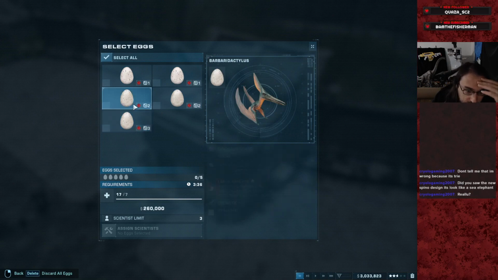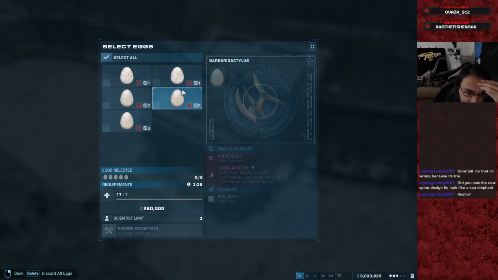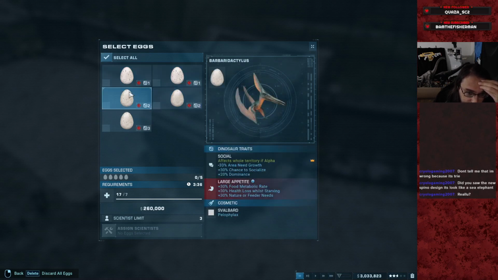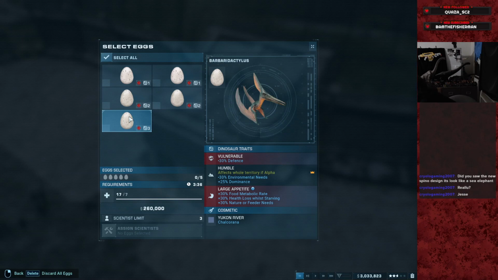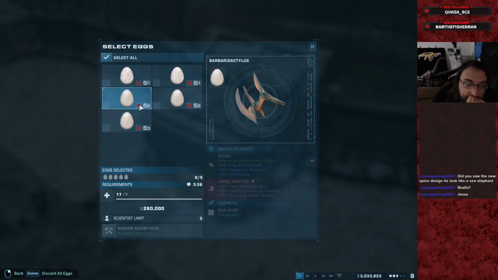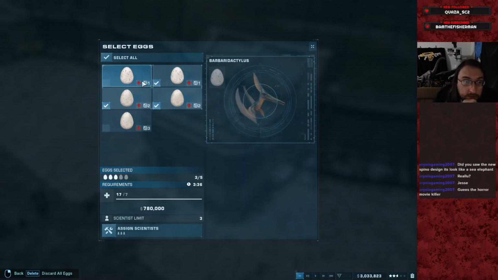Humble, large appetite, and social, large appetite. Wow, that's a mess. Vulnerable doesn't really matter. Okay, do I want humble or do I want social? I'm not sure. What's the social value, the range on these guys? 3 to 6. I mean, we're gonna hatch 4 here because I definitely don't want the humble and social ones to compete with each other. Oh, this guy's vulnerable. That could mess it up. Yeah, let's take... We'll take those 4. We'll take these first 4.